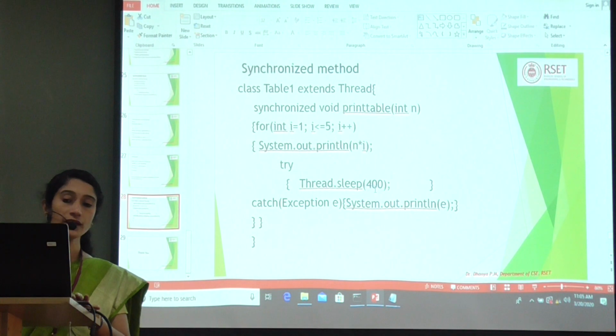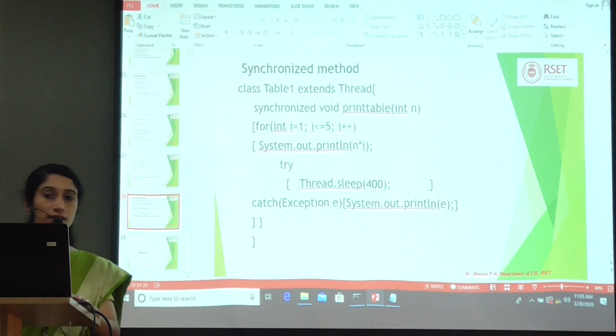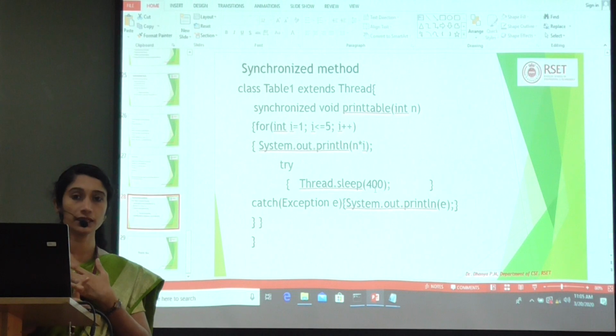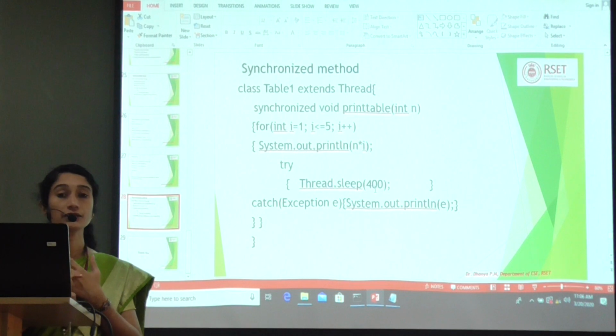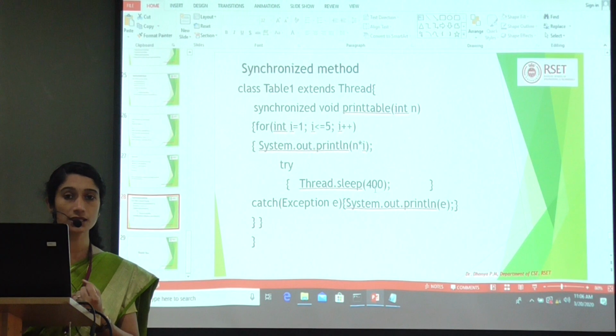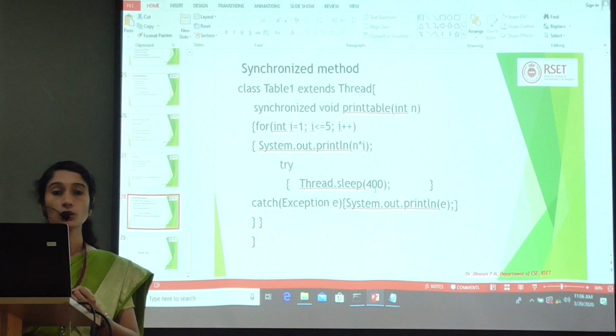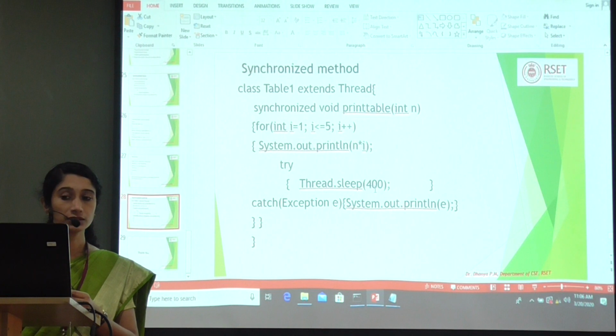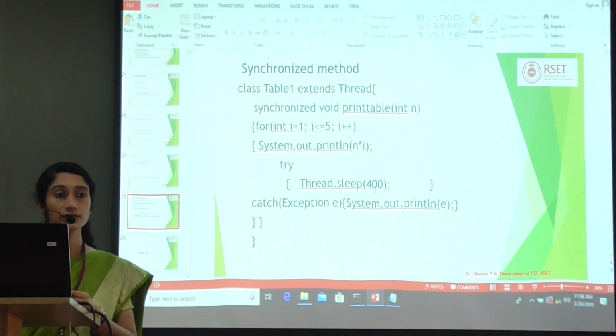So in this session we have seen what a thread is, what a multi-threading environment is, and the different methods in Java to create a thread. Two methods are there: one is by extending the Thread class, and one is by implementing the Runnable interface. Then we saw the different methods in Thread, mainly start, join, run, sleep, yield, etc. Then we have seen synchronization, which is done with the help of the synchronized block and also the synchronized method.